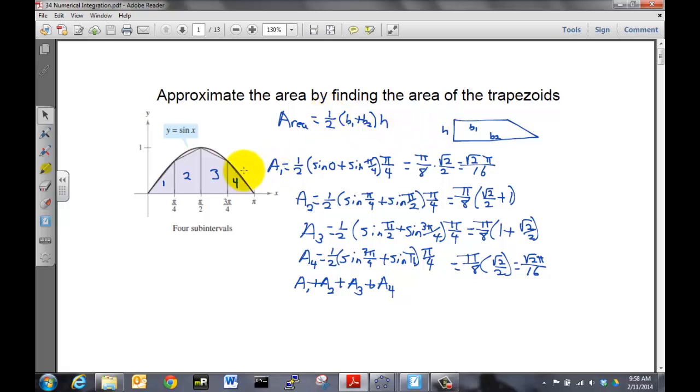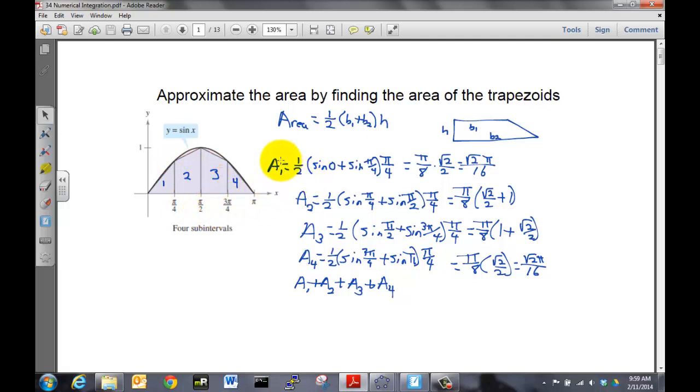Well, if you look at our picture over here, our trapezoids are not laying down like this, they're actually turned up, so it's a little more challenging to look at. The height is actually this distance across the bottom every time, and the two sides are right here and right here on this particular one. So when we're looking at this first trapezoid here, the left side has a height of 0 and the right side has a height of this function value right here, and so forth and so on.